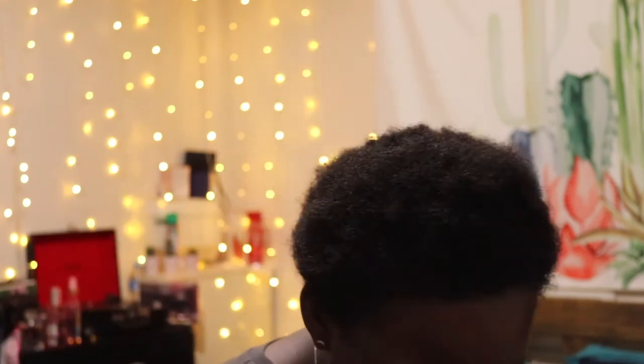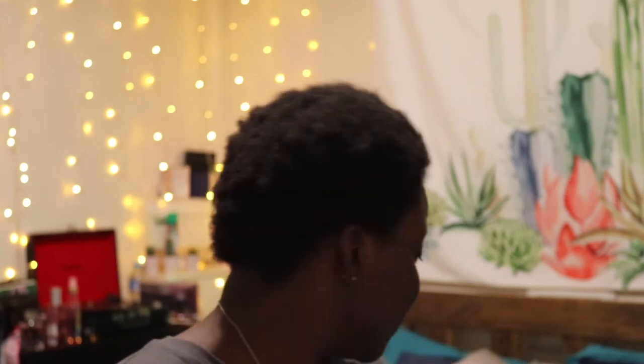I like to buy foundations from places. Why did I buy this foundation? I have no use for it. I don't wear foundation. Why? What is wrong with me? Anyway, it was £5. So I had to. And I got the matching concealer as well. And it was buy one, get one half price on MUA. So this was £1.25, £2.50 regularly. And then 20% off on top of that.